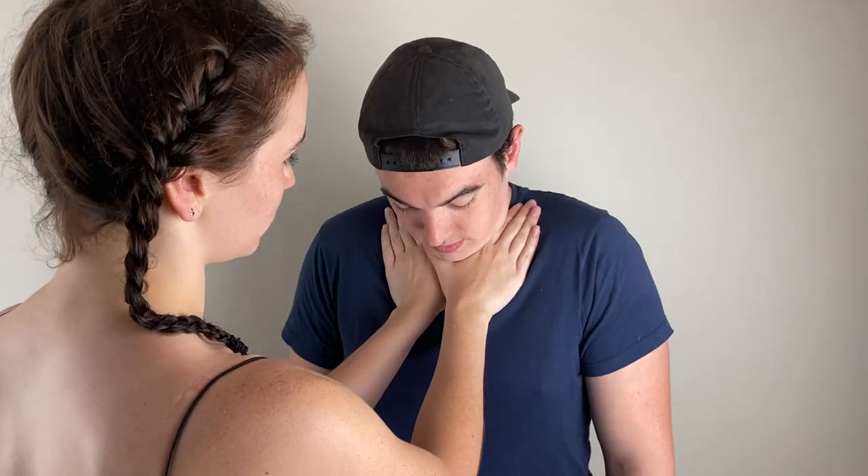Step four: reaction. To make this move work, the reaction is key. Person B, this is all down to you. Once person A has placed their hands on your chest and starts to slide them up towards your neck, you can begin to react. Tuck your chin down to cover the gap between their hands and your neck, then lift your shoulders to support your neck and sell the struggle of the move. Next, take hold of both of their hands and push them inwards towards your neck.